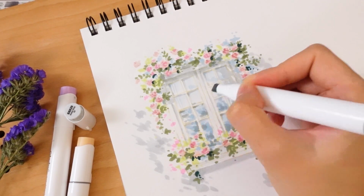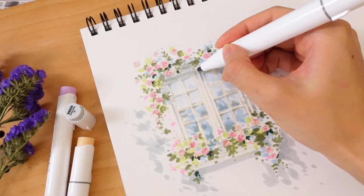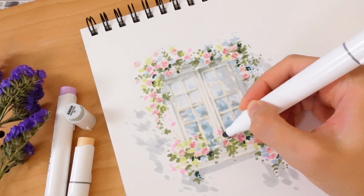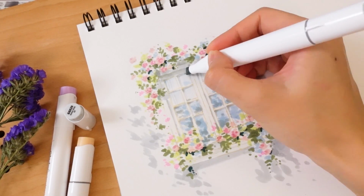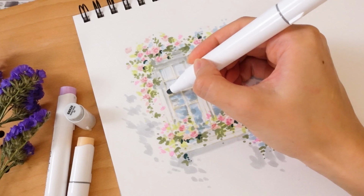When drawing these shadows, try to avoid making perfectly straight lines. Vary the pressure of your hand. Some areas can be thicker, while others are just a light dab. This creates strokes that add a lot of character to the drawing.